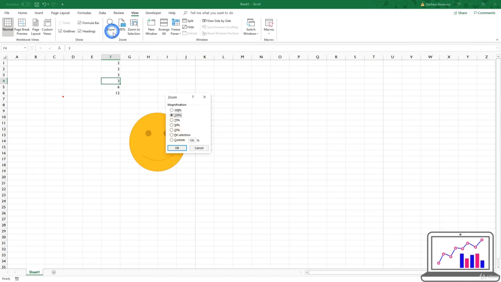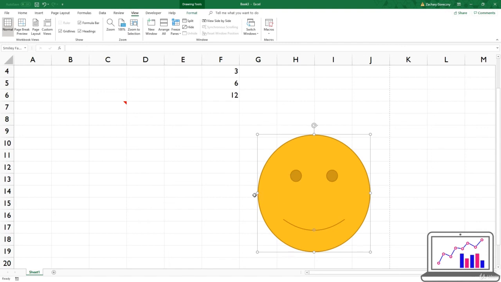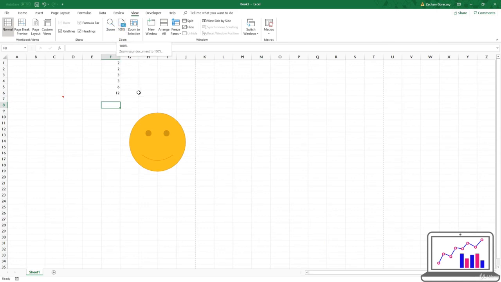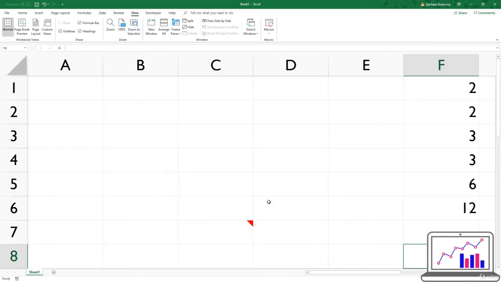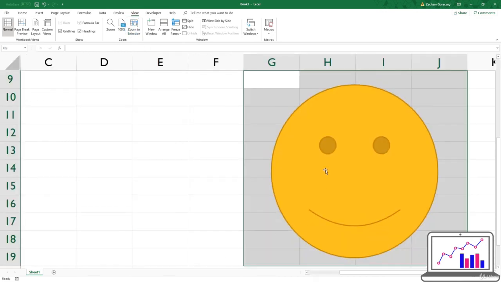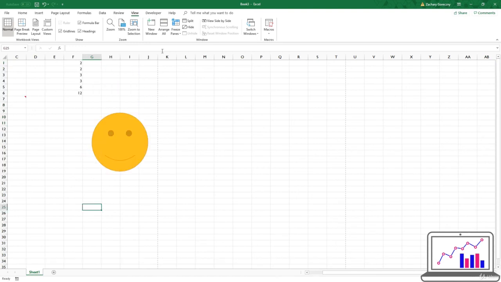So we have the zooming as well. We can zoom to pretty much anything you want. If you can't see something, bam. We're nice and big now. We have all that good stuff, so that way you can see a little bit better. 100% to zoom to default, zoom to selection. So that's our selection, so we can see that nice and clear now at 400%. If I were to select the area around the smiley face, it would zoom into that. And then back to 100.